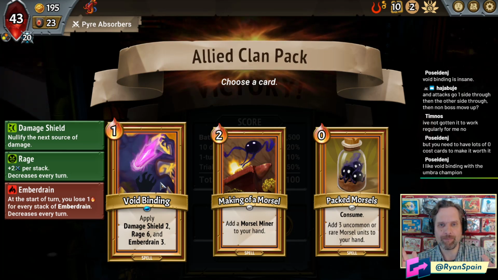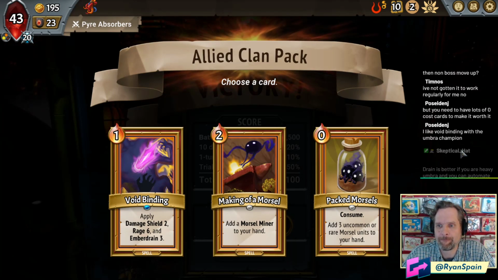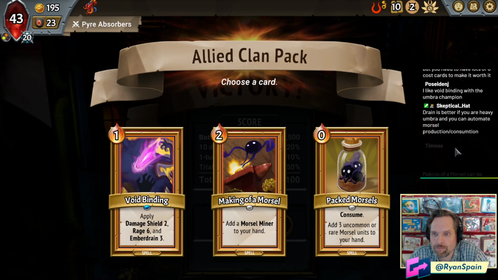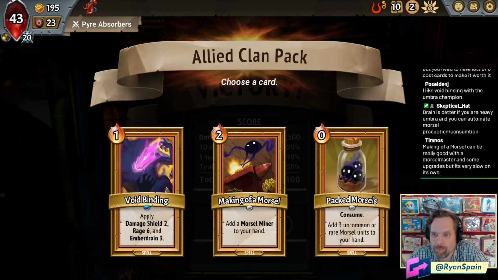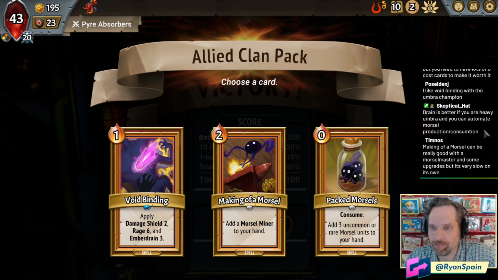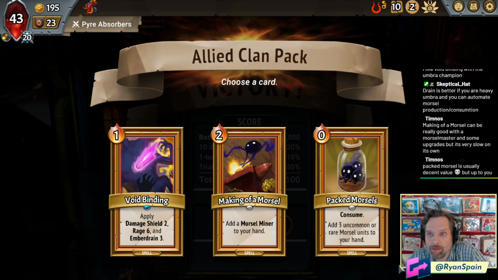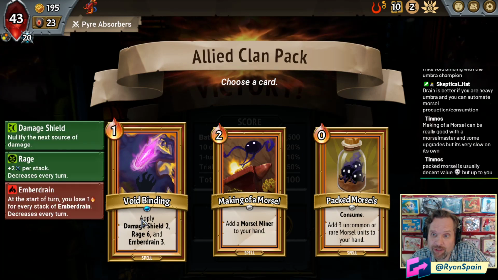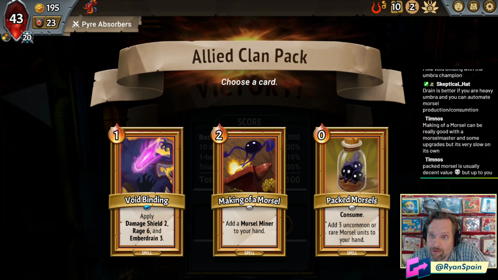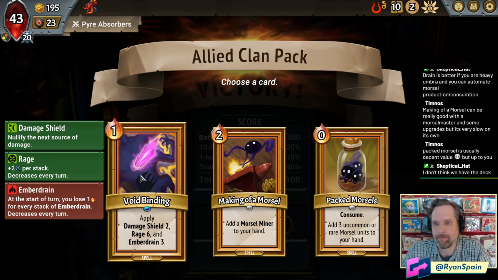And then post attack effects and everything. Yeah, Void Binding on the big dude can be nice. So, should we do Void Binding? You want to show me how to work this? Oh, Poseidon says it can be insane, but it's best when you have a lot of zeros, for sure.